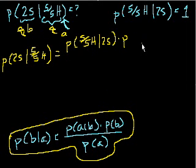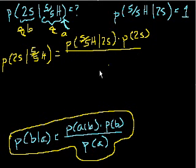B we defined, event B is a two-sided coin, times the probability of a two-sided coin, divided by the probability of, in general, the probability of getting five out of five heads, right?